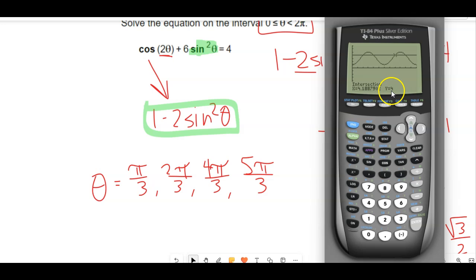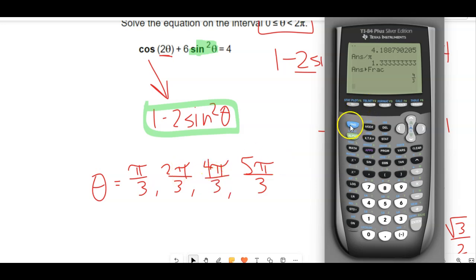And notice it says x equals this, y equals 4. But this is now x. So if I hit second quit on the main screen, if I just hit the x button and hit enter, it gives me that value that it just found. Well, remember that, again, it's an angle. That's what we're trying to find here, theta. Those are angles. So typically, if it's a special angle, it's a multiple of pi. So I can divide by pi. Now we've pulled the pi out of this, and I can do math into a fraction. And so stick the pi back in there, 4 pi over 3. That was the intersection that we found.